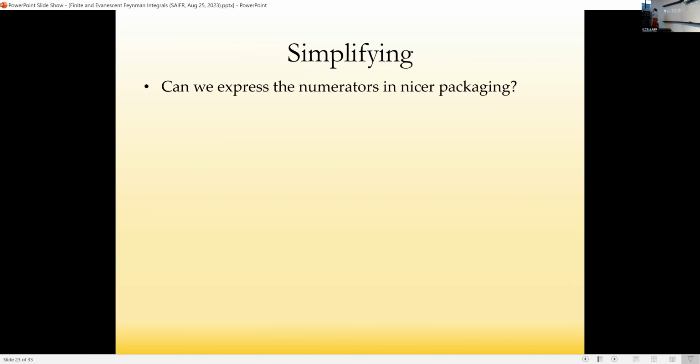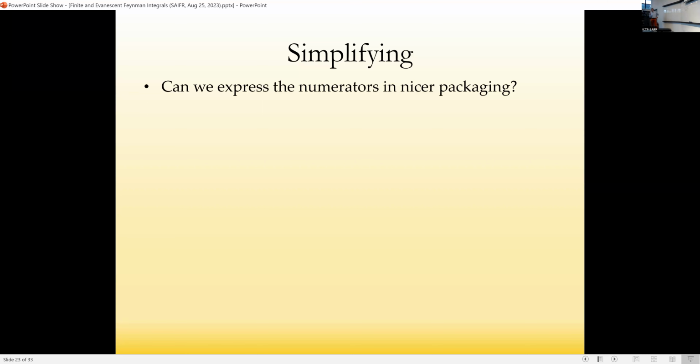Sorry, just one thing. Do you have an understanding of the zero in that class? So you're talking still about the planar double box. Yes, the double box, degree five numerator. And do you have an understanding why that is expressed that way? I'll come back to that. I think there you can give a hand-waving argument, but I don't know of any deep reason. It is a feature that you see in other examples. Yes, but for every topology the precise number of sets will change. Power six is UV divergent. But actually, power six will come back at the end.